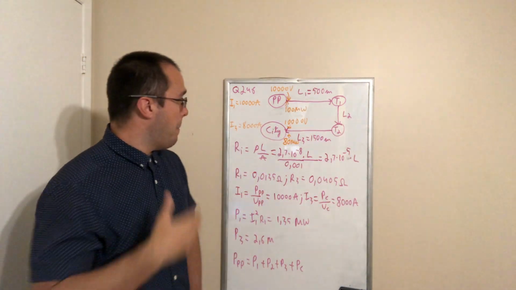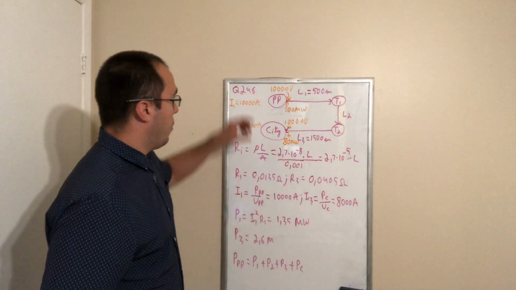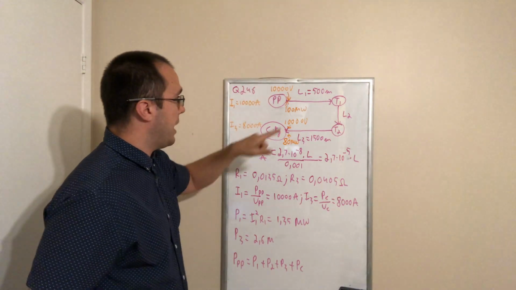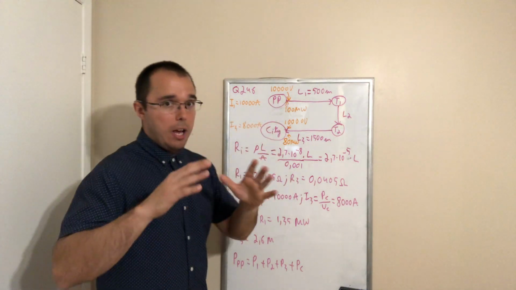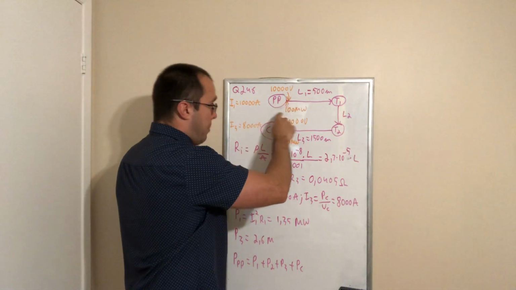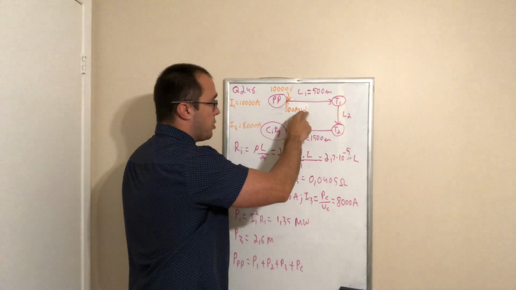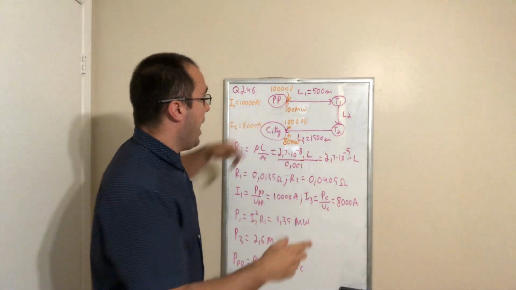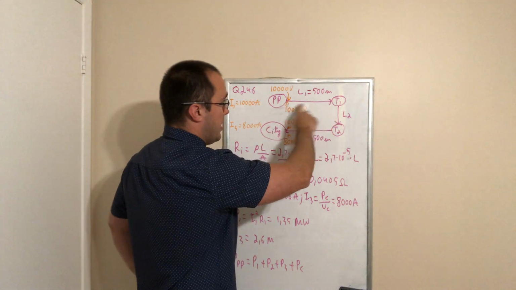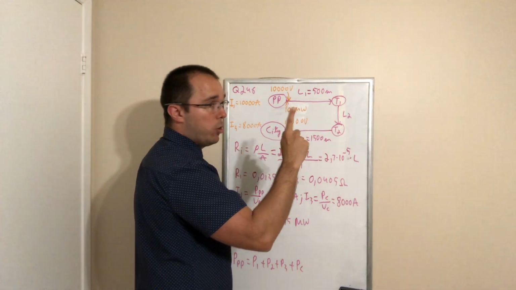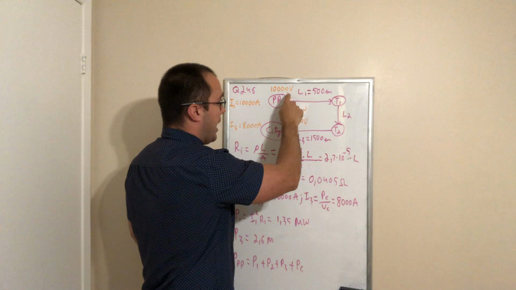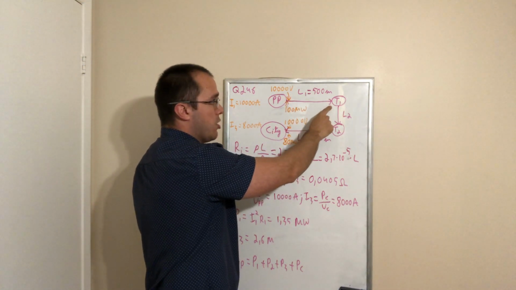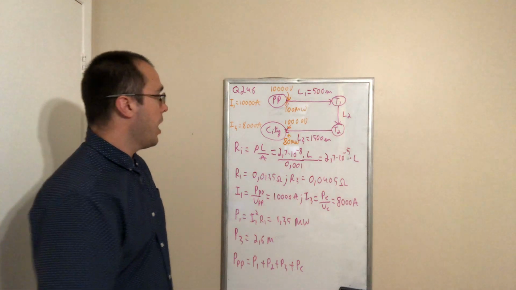So we are given many different values. We are told that the voltage is 10,000 volt at the power plant over here. Note, there's a power of 100 megawatt, which means that there's a certain current. We can calculate the current at this point already. There will be some energy loss in this wire. There will also be some voltage loss. So we have 10,000 volt at the exit of the power plant. There won't be 10,000 volt at the entrance of the first transformer, all right?